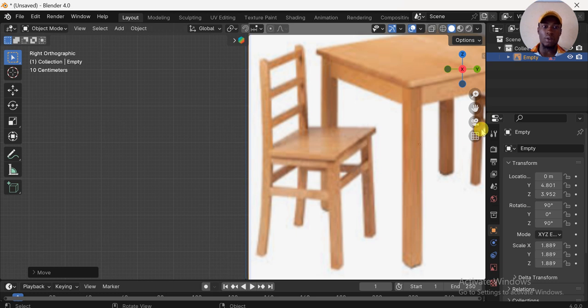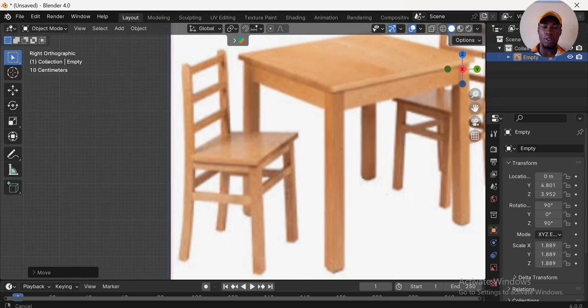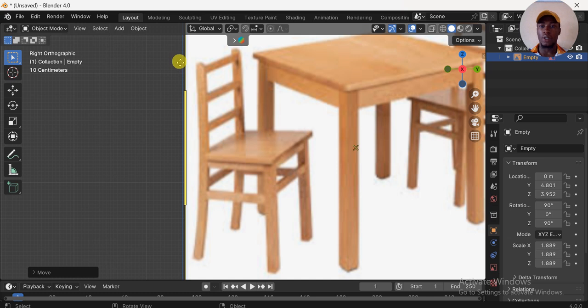Right now we're going to start modeling our 3D stuff. First things first, we're going to place the cursor where we want to start the modeling.